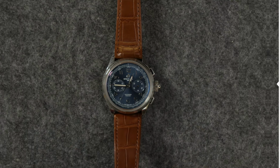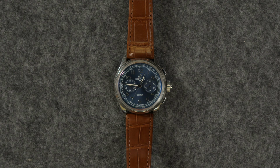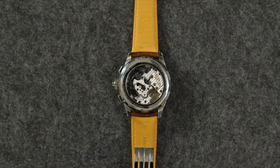Now this is a significantly more complicated watch than your classic chronograph. Breitling is like the grandfather of modern chronograph wristwatches. And so from a legacy perspective, if you're going to get a complicated chronograph, Breitling's a great marquee to go with. Like 8-9 grand for this pre-owned, which seems like a steal considering that you'll pay just about that much or more to get a steel time only or time and date dive watch from other marquees. So if you're looking for a complicated movement from a premier manufacturer, this is a great option, and obviously a lovely in-house movement from Breitling.